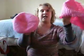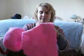And then this is a little hat set that my mum actually did, but bless her, she's put it in my pile to sell, because when we do our selling, we split the money between two charities. So I do it for Wessex Heartbeat, and my mum does it for victims of Belarus. Obviously we do keep a little bit for ourselves just to cover the cost of the table and things like that. So yes, sorry, it's a great big bag full, so I will try and get through it as quick as I possibly can.